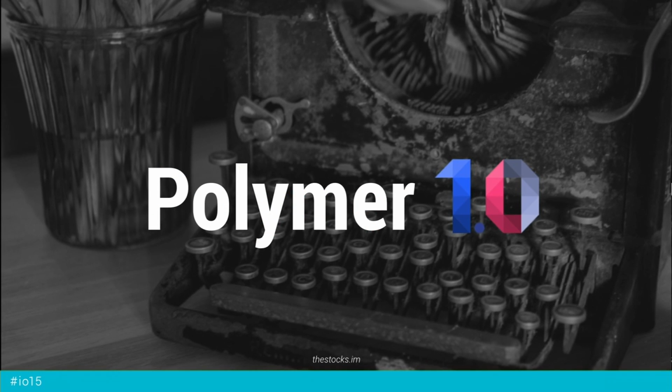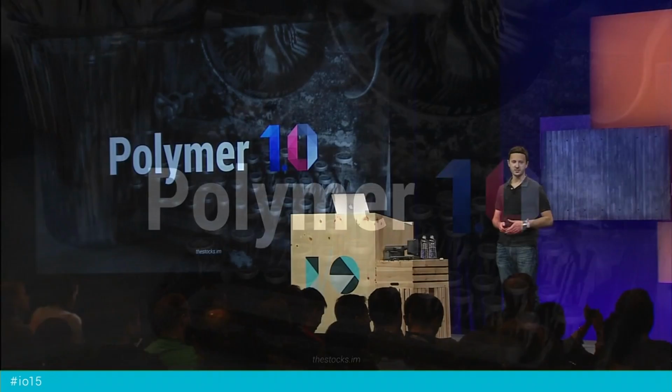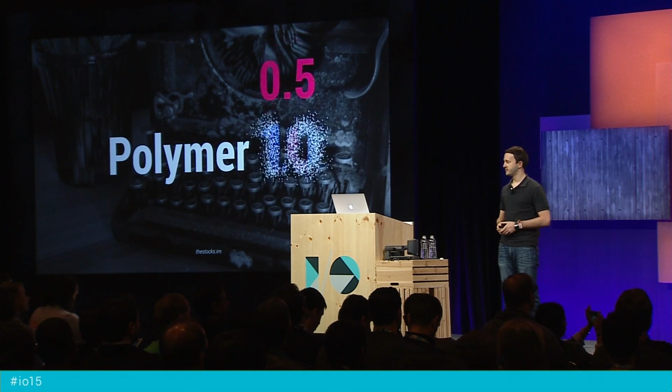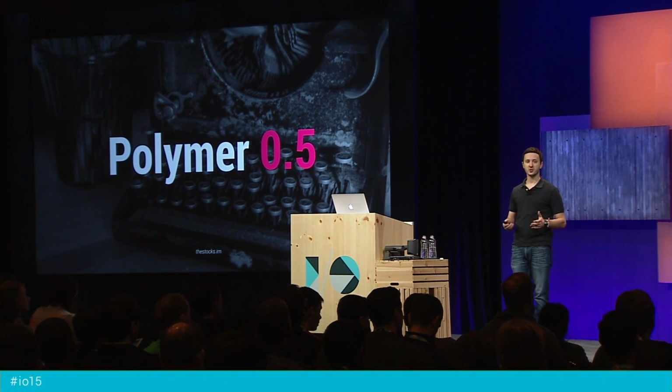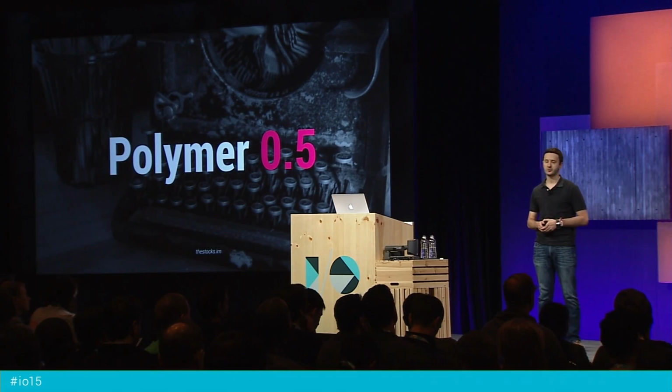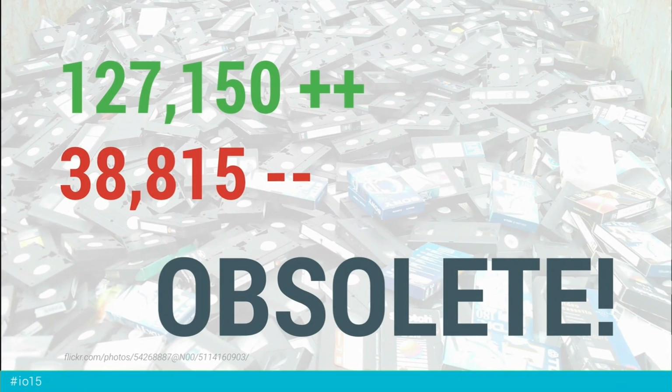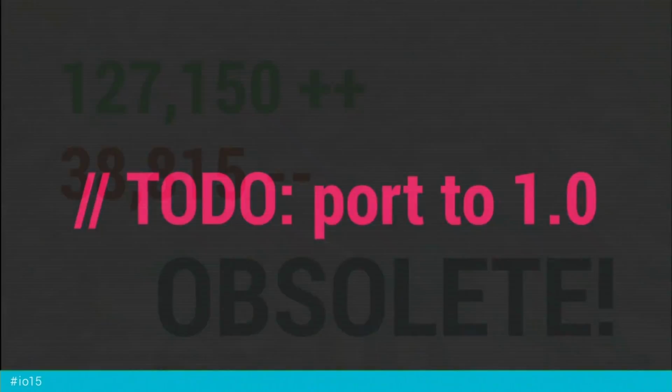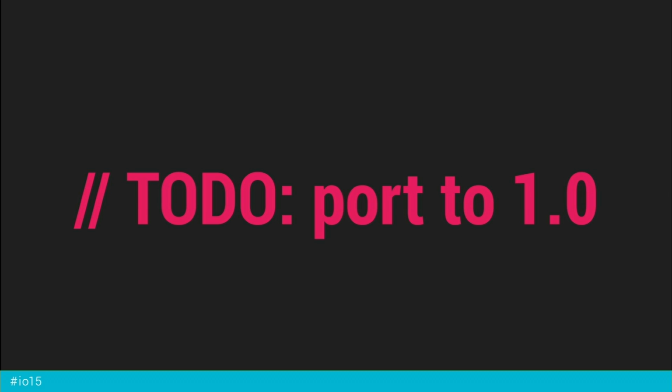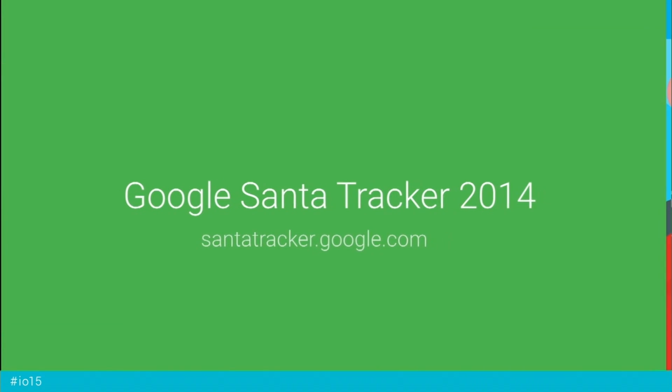So it's important to note the things that I'm going to be talking about in this section of the presentation, they don't use the new hot Polymer 1.0. They use an older version of Polymer. So it's a little slower, but we still use this version to productionize on Google. All that hard work, totally obsolete now, right? Just kidding. The version of Polymer that these components are using doesn't matter, even if it's an old version. We can port to a new version of Polymer, because that's an implementation detail of the component. And we also created a really nice set of libraries for the kinds of things we tackled during these 2 projects. So let's dive in.